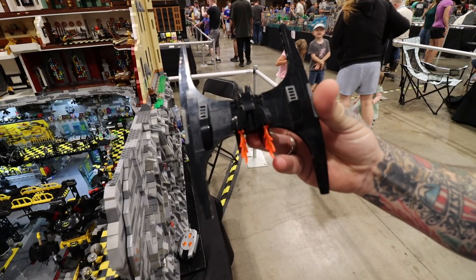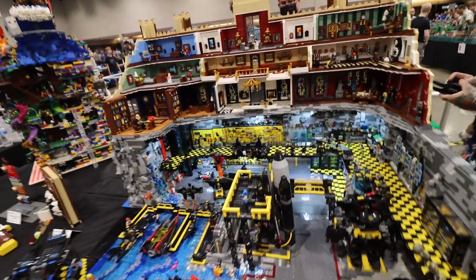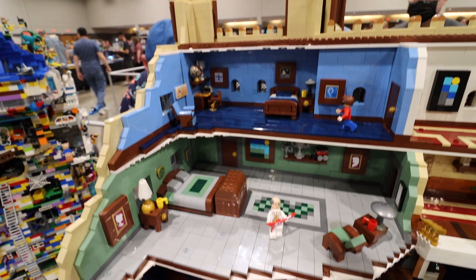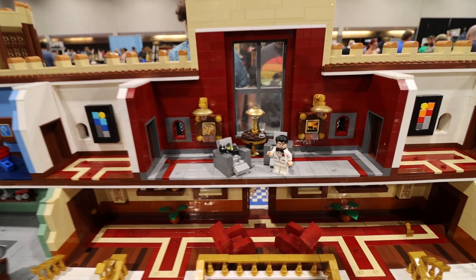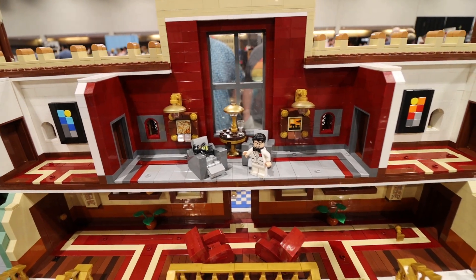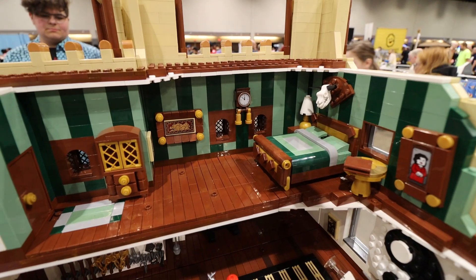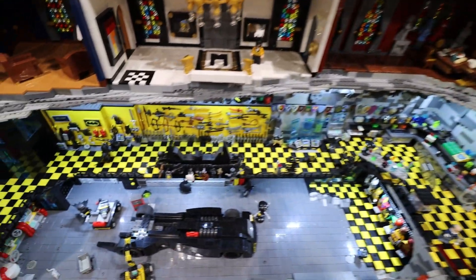There's one of his minifigures in there. A lot of it's that and then the animated series. I have a partially put together mock of an animated series Batmobile, which isn't completed — it kind of took a thrashing on the way here, so it's a little less complete than I'd like. But in the cave I try to represent a lot of Batman. There's an Adam West car and the new Batcycle from the Robert Pattinson one, so I've got everything from '66 to now.